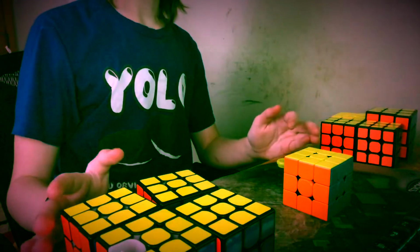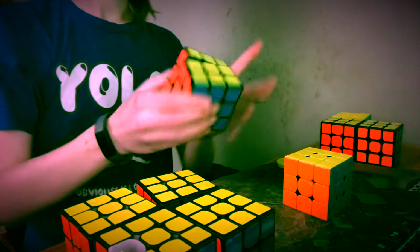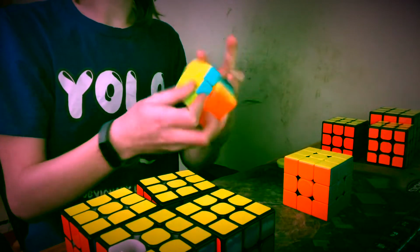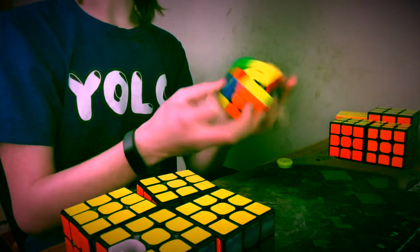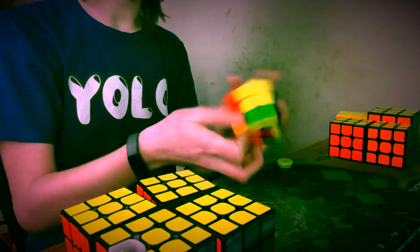Okay, so that was a lot of Moyu 3x3s, but there are a lot of Chi 3x3s as well. This is the Chi Big Sail. This is the Thunderclap V1. Here's a Chi Warrior W that my sister gave me. And finally, the Chi MS 3x3. This is the X-Men Tornado 3x3, the quietest 3x3 I have.